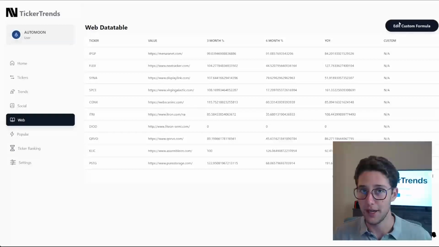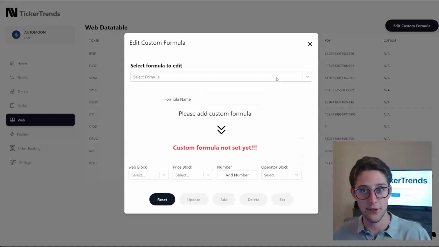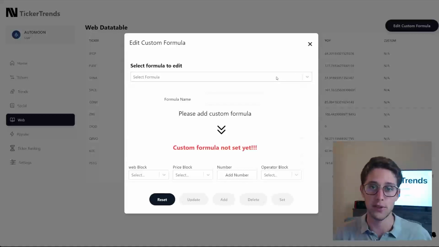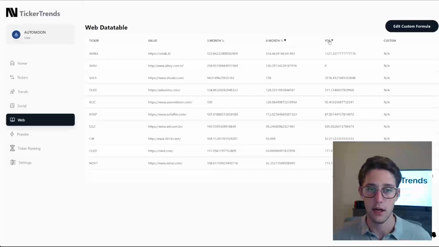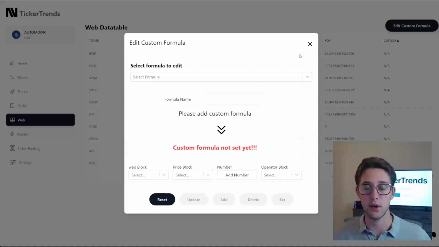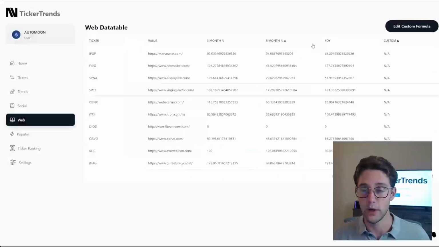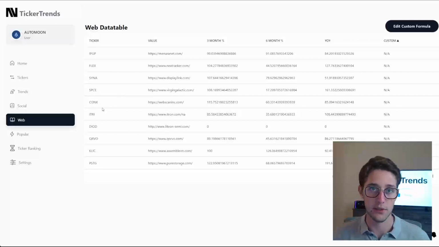And you also might see this little button up here, which is the Edit Custom Formula button. We will have another video once again for these custom formulas, but just a quick rundown of what that is. It basically allows you to create custom formulas to sort the data. So if you want to sort the data by a 6-month percentage gain, then you can click this. Or if I want to sort it by my custom formula, then I can go ahead and create a custom formula based on different parameters and then rank the data by that. So that allows an element of large amount of customizability.